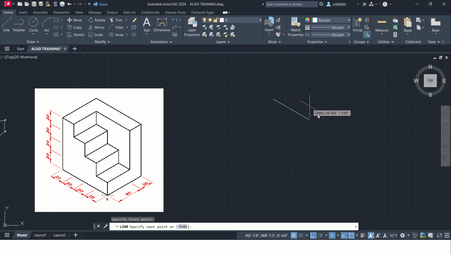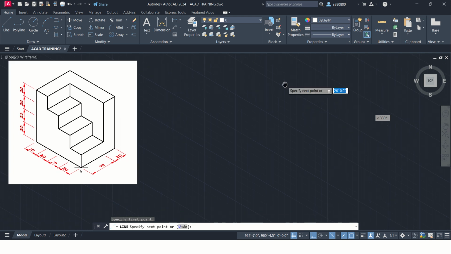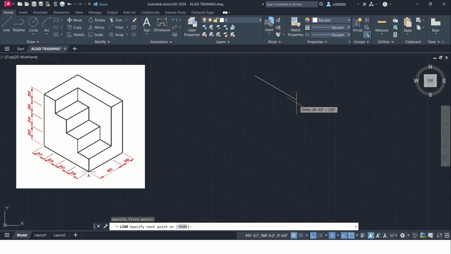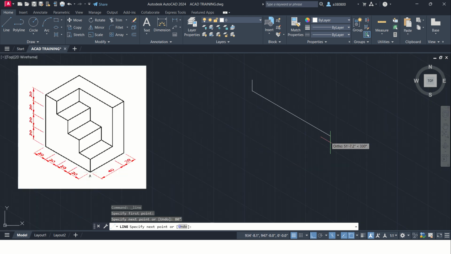Let's say in this direction. If you want to make this in particular dimensions, I will be making it in inches, starting from here: 20, 20, 80, 20, 20, 40 and 40 and 80. So I will be making this 80 inches. You can see the 80 inches is just this much, right?